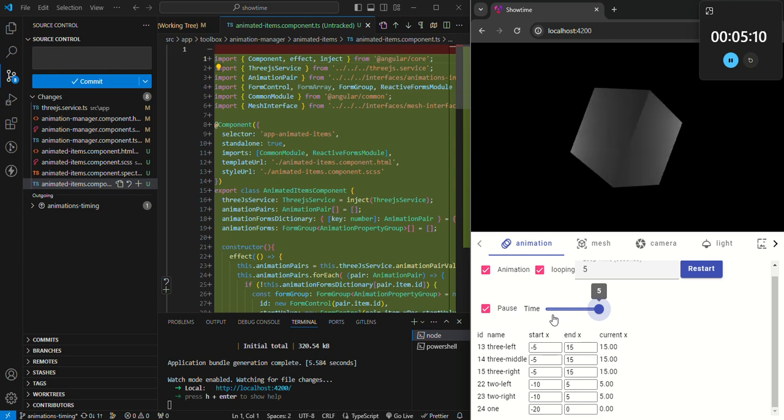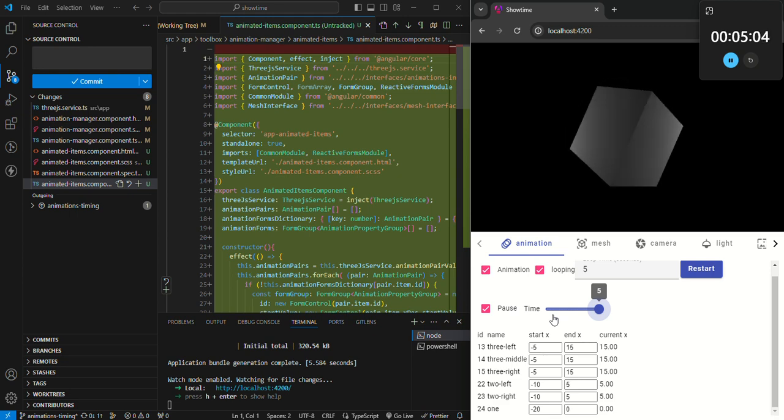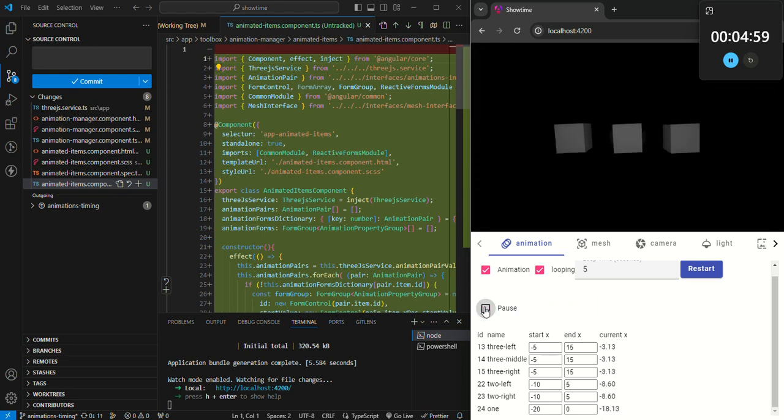So one thing that I think would be useful maybe is a way to just have it loop one time. Right now I have the option of running looping and pausing looping, but I don't have the option of saying, hey, just go ahead and run once. So maybe that would be a cool button to put over here. So anyways, code. Let's get to the code.